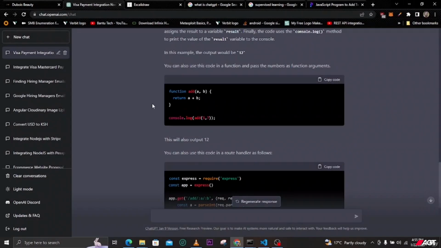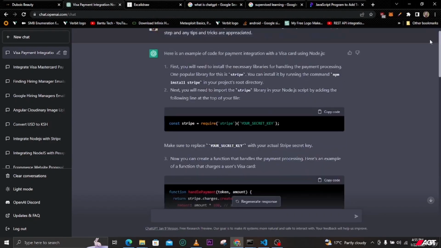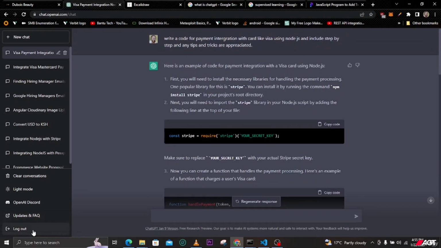So to start using ChatGPT, the first thing that you should do is to register an account with them. And then when you have an account, now you can log in and start using ChatGPT. Right now I have logged into one of my accounts, but first of all, let me log out here. So if I log out here, you see it is redirected to the authentication page here.